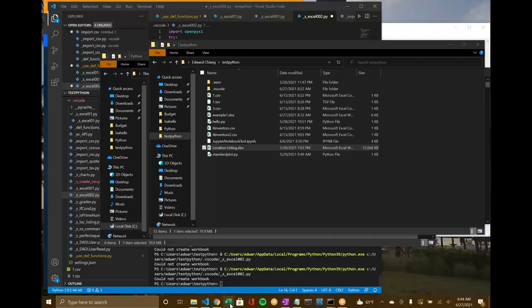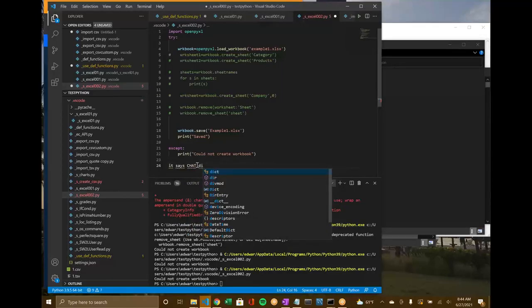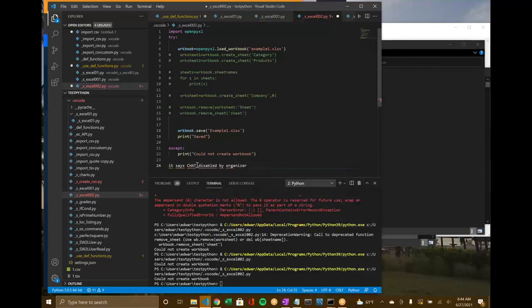Open the Visual Studio Code. Okay. So what it says here, could not create workbook. So this one you're saying, so just go to beginning. Have you opened the file in this? Where is the file? This is different file I have actually. I'm seeing the very old file, the workbook related only. It says chat disabled by organizer. Okay, so you cannot copy from the chat window, you are saying, correct? Yeah. I just sent through the email then. Okay, so I was thinking that the problem is with some code. Okay.